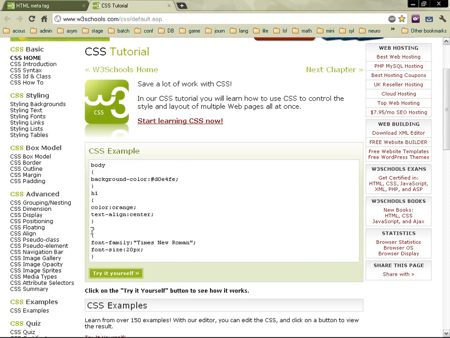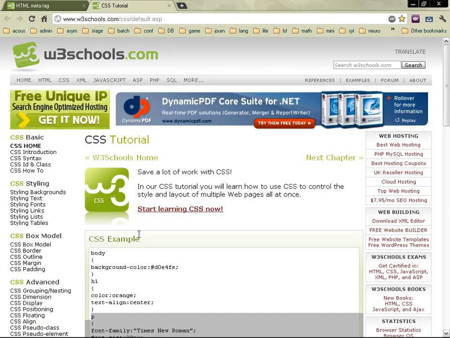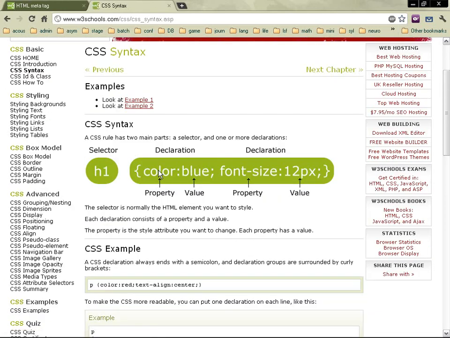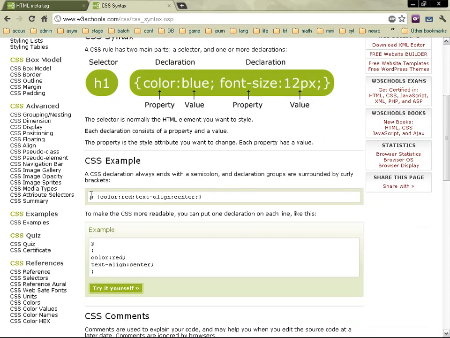So it's as simple as this. We've got the selector, and then you've got the declaration, the whole thing. You've got the property and the value, property and value. So again, it's something like this.